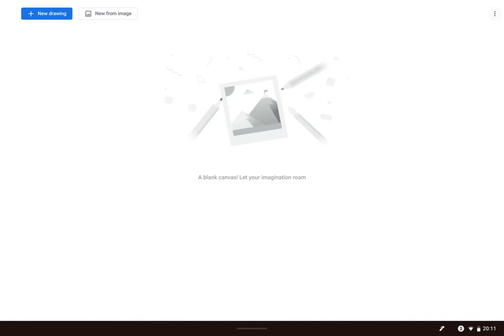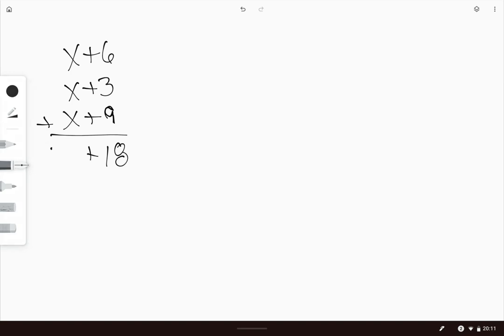All right then, so here's what we're going to do. We know that our triangle has the sides x plus 6, x plus 3, and x plus 9. Since this particular triangle is not an equilateral triangle, we're going to have to add these three expressions to come up with an expression that models the perimeter of this triangle. So 6 plus 3 is 9, plus 9 is going to be 18, and then x plus x plus x gives me 3x. So there's an expression that tells us the perimeter of the triangle.